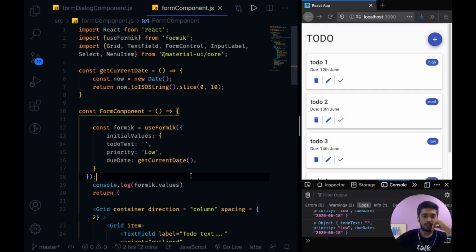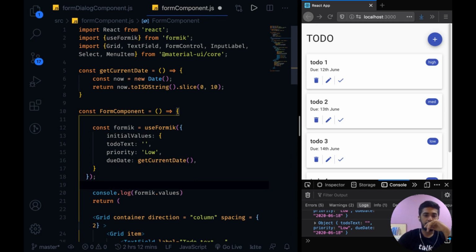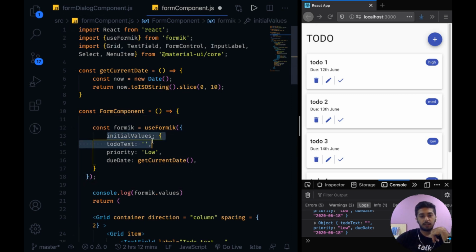Now, let me just explain a bit how Formik is working over here. We're giving it an initialValues property, which basically holds the initial value that we want for all of our inputs. And it will take these initial values and seed the values object with them.